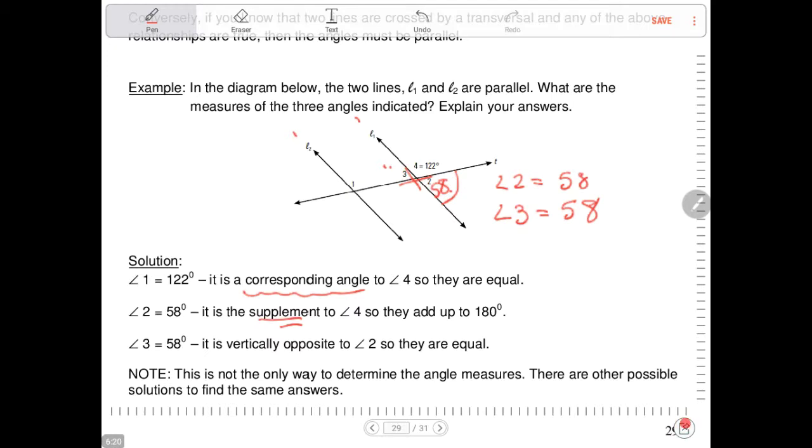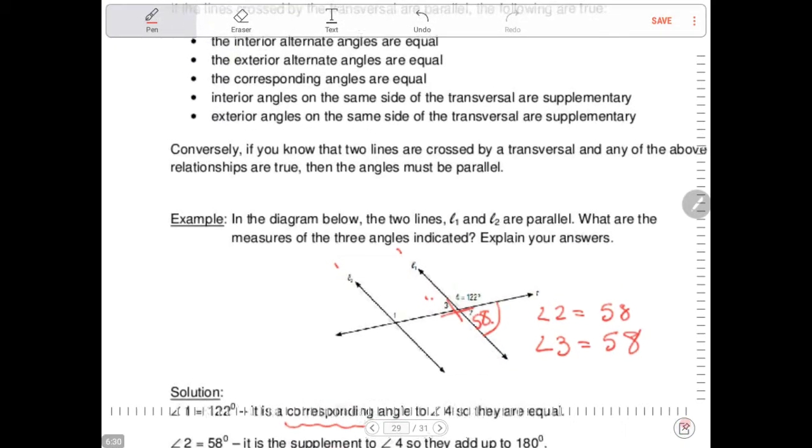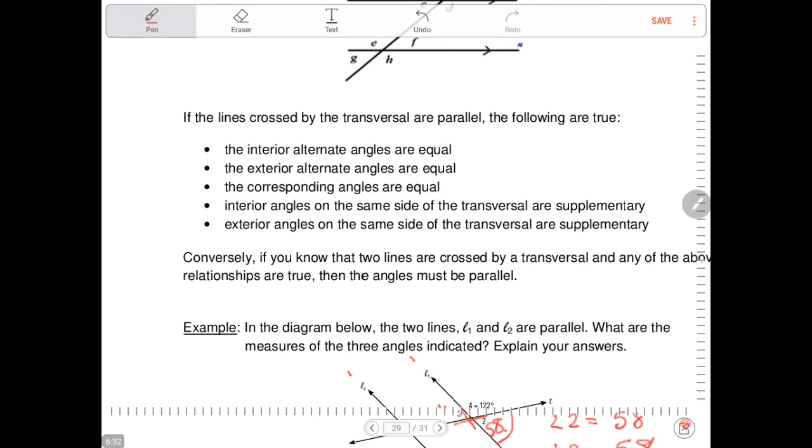So you see, everyone, it's not like we're doing overly complex math, we're adding, subtracting, but I think it's key to point out that everything we've learned in this unit is coming back. So let me be very clear. If you look at your sheet you're on right now, just up a little bit there in the bullets, I'll even scroll to it. You have interior alternate angles, exterior alternate, corresponding angles, interior angles on the same side of the transversal, exterior angles. Well, maybe what we should add to this is, remember, there were supplementary angles.